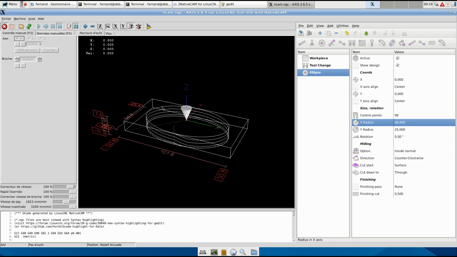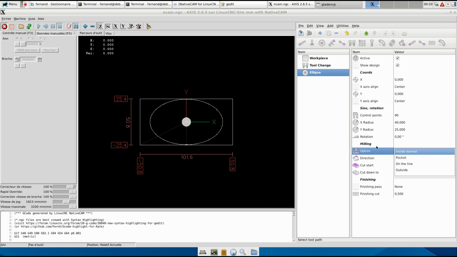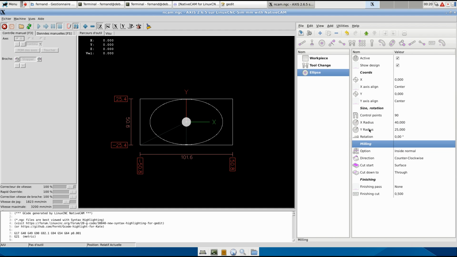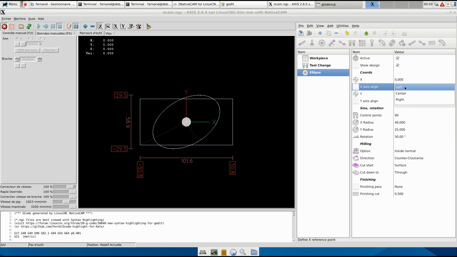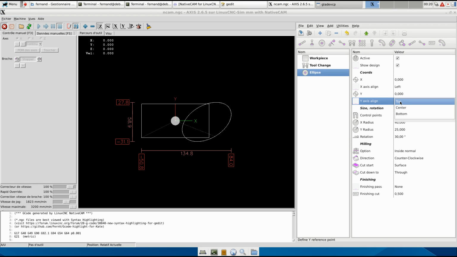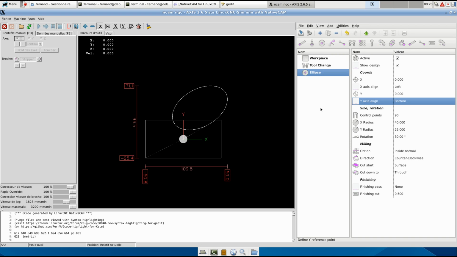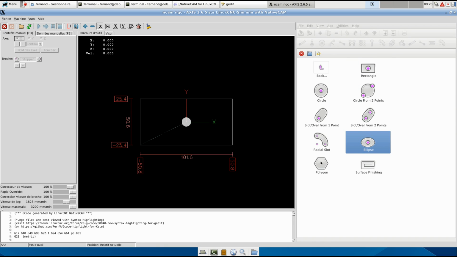And you change the basic shape. And also you can do the same here, pocket, underline, or outside. And you can rotate it to 30 degrees, let's say, and it changes all this. And the same here, you align on the left, on the top, or bottom. It works with everything.